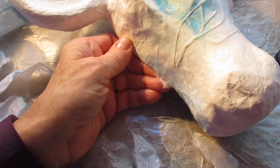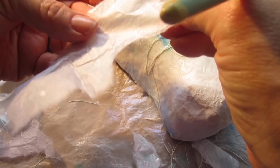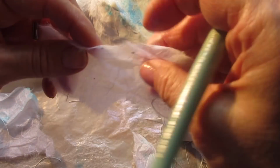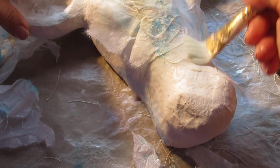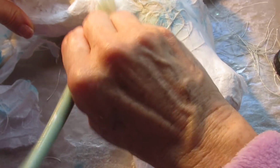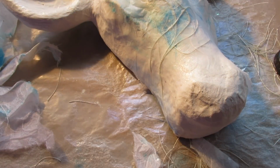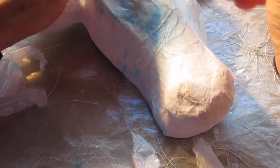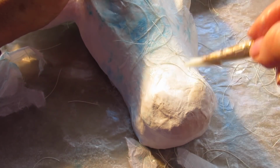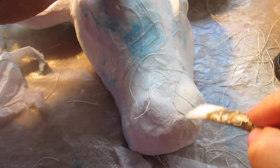And you can see how the string is really starting to show up on the surface of this. And then we add some paper over that. By the way, I keep flipping this because there's a little iridescence on this, and I want to make sure I'm getting the right side. But do you see how the string comes right on through? So I just add some texture, and I'm muting that blue color underneath it a little bit. And I just continue to layer the paper and the string and the paper and the string, sometimes adding a little bit of the Pearl X powder, sometimes adding a little of the iridescent paint. And I did this over the whole surface.